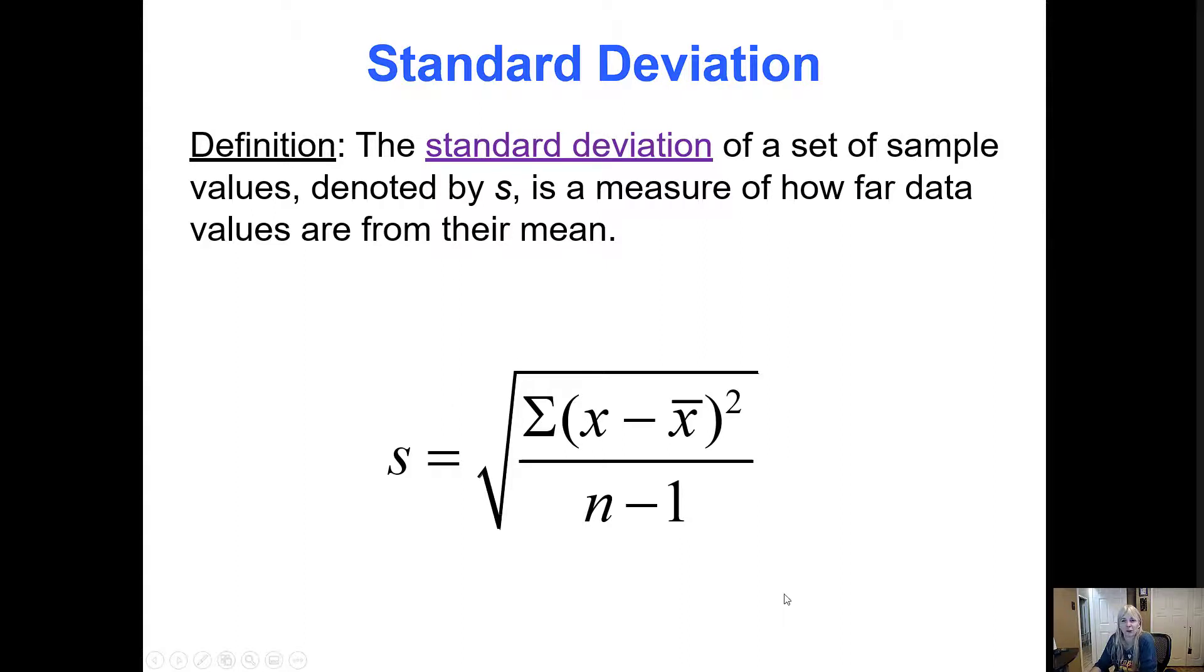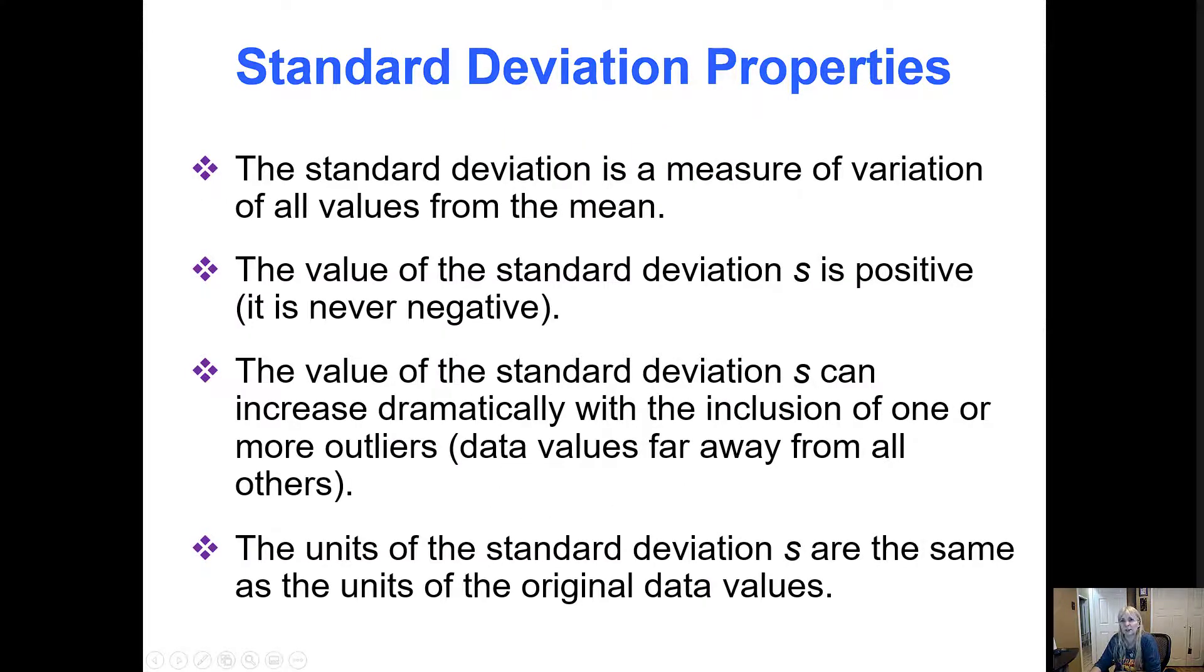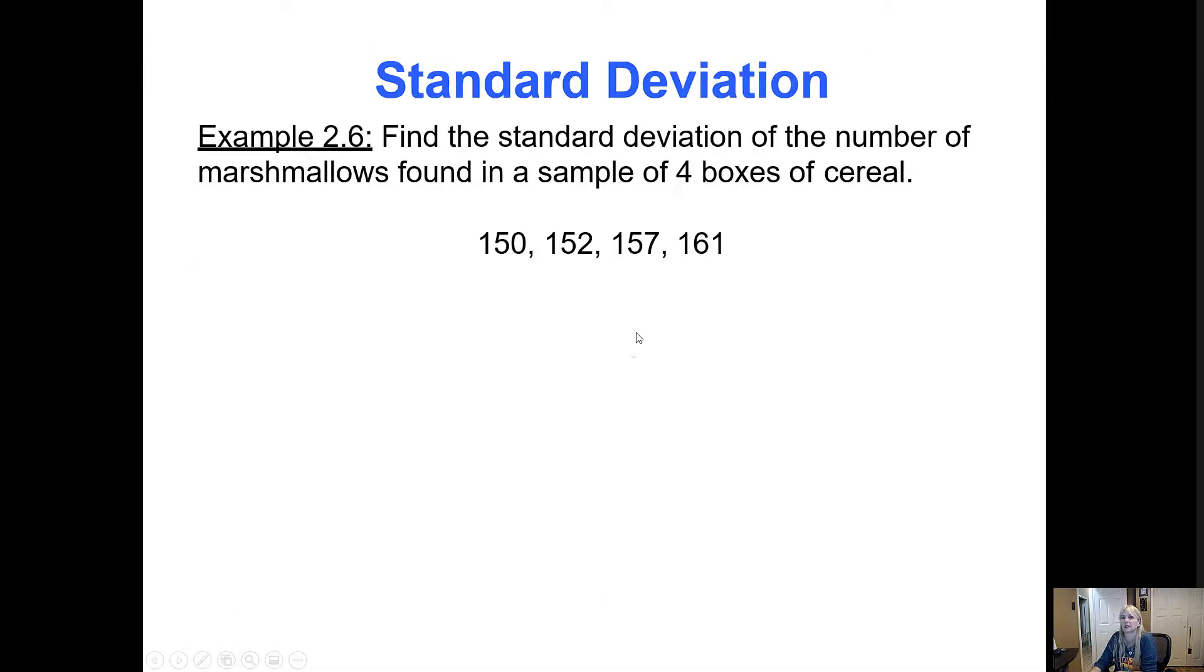Standard deviation, it's kind of nice to understand this formula, but you're going to once again use Google Sheets. The standard deviation is how far away you are from the mean. Remember, x bar is the sample mean. Each data value, how far away you are from the mean, we square it, sum it. Remember what little n is? Sample size. And then we take the square root. Again, we're going to use Google Sheets, but I think it's important to understand this formula because when I say it's how far you are above or below average, that's this piece right here, the x minus the x bar. It just simply talks about this will always be positive because you can't take a square root of a negative number. And certainly if you have a lot of outliers, you're going to have a bigger spread.